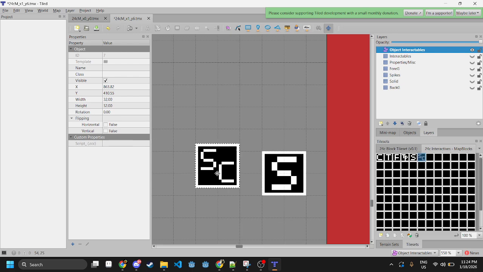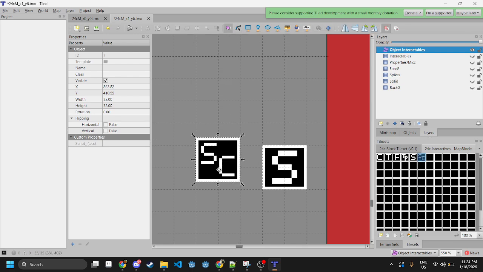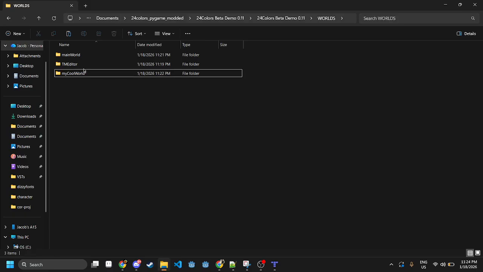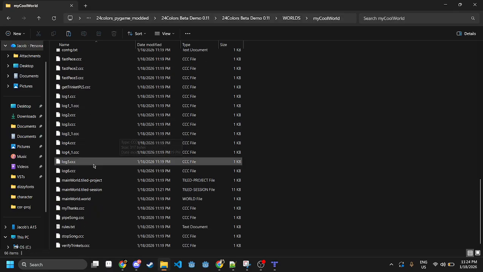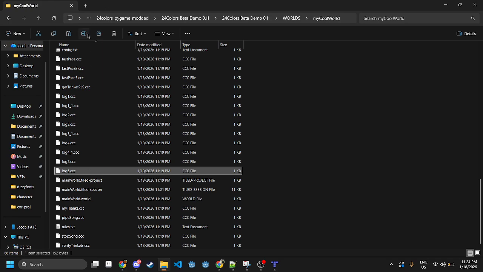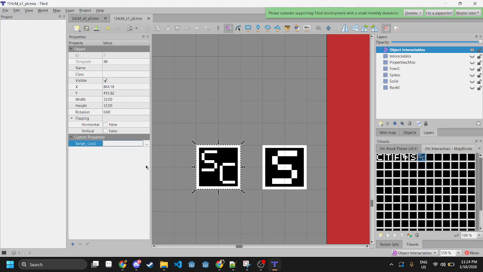This is basically the same thing as a script. Let's say I want to attach it to a script called log6.ccc. I can just do that here, and that'll work.